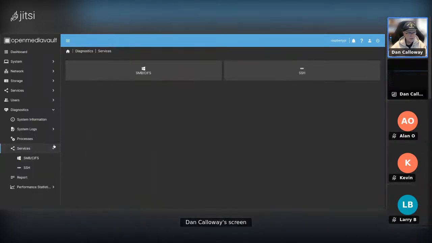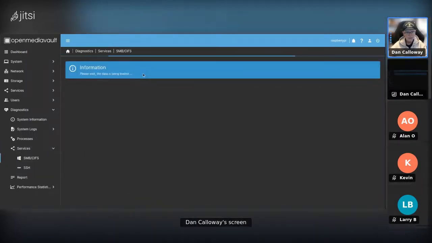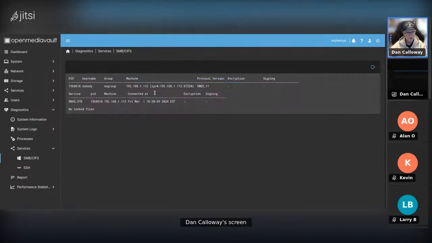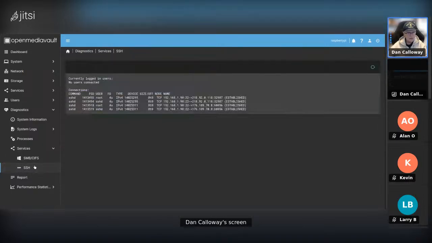And for services, SMB/CIFS information shows you that we have the service up and running, and here's the PID for it. Here's the machine, which is my desktop, 192.168.1.112, connected today, or yesterday, actually. SSH is up and running as well.